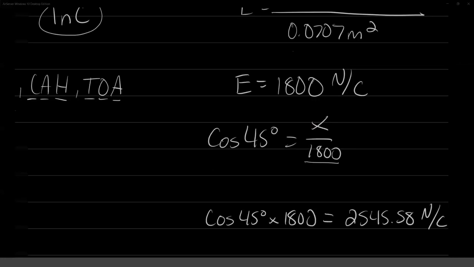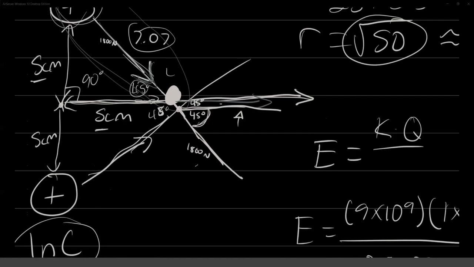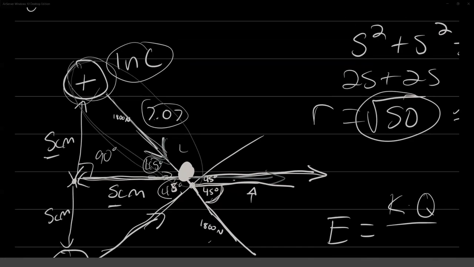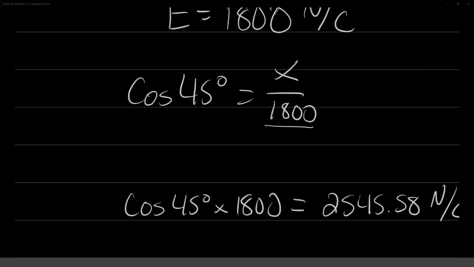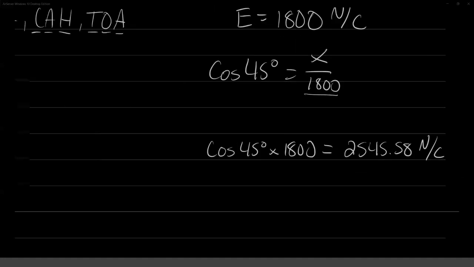And then back to what, I forget who was saying it earlier, I'm sorry, but we'd have to multiply it by 2. The only reason is we know that these two angles are the exact same. Theoretically, you could have a problem where it's not exactly 45 degrees, and you have to use some math and trig to figure out what the two angles are. You might have to use a different problem like this again to add those two things together and then get an answer. But in this case, it was the exact same on either side.